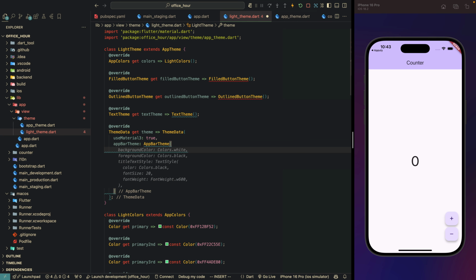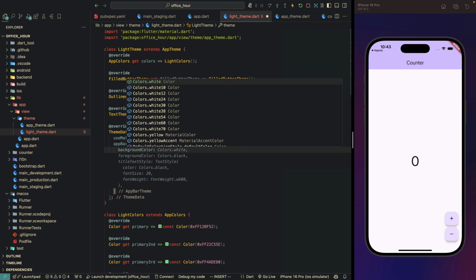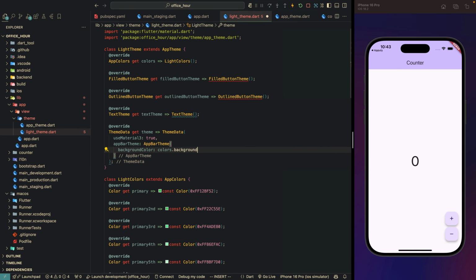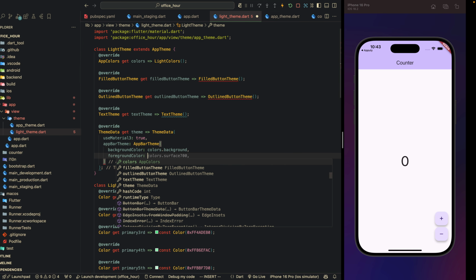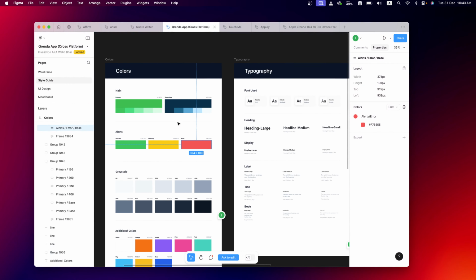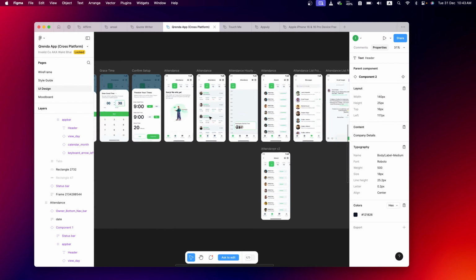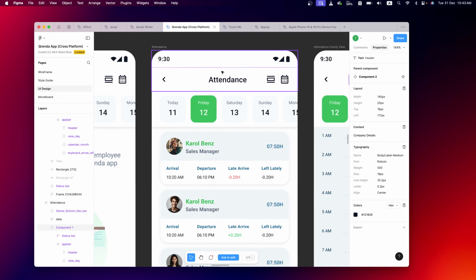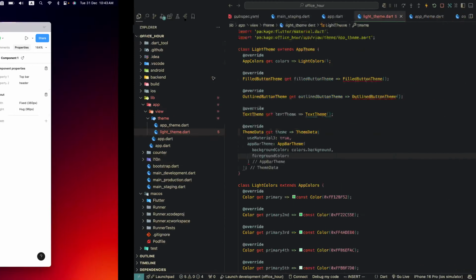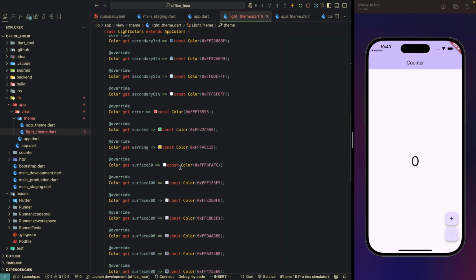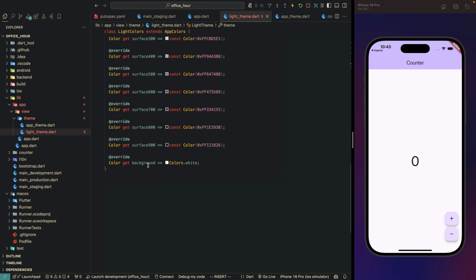Now for the app bar theme, we will have the background color as our background color, so colors dot background, and also our foreground color will be. If we go to the design and pick any page, this is actually our background color, white, that we have already implemented here, the background color.